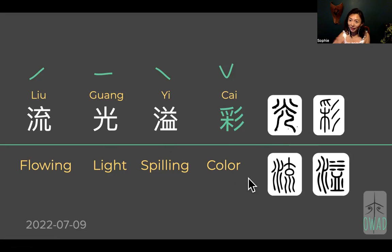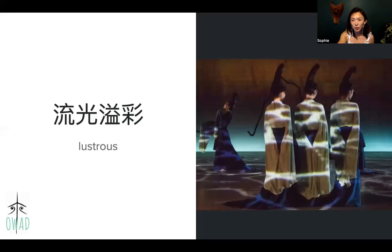So you have this flowing light and the color overspilling. So overspilling color, my understanding is, okay, color normally has its own contained visual space. When it's overspilling, it's almost like blending with whatever color is next to it. So it's not a strictly bordered color pattern. Okay, so this is quite a complicated visual sense. And I try to capture the sense of 流光溢彩. As a Chinese speaker, when I see this visually, I would, in my mind, create a certain mental image. In English, probably the corresponding word would be lustrous, which relates to the lighting and the surface coloring, kind of jumping off each other. It's complicated, reflective, mostly a light pattern, like a visual sense that you'll see.